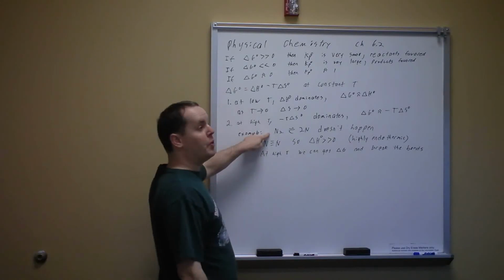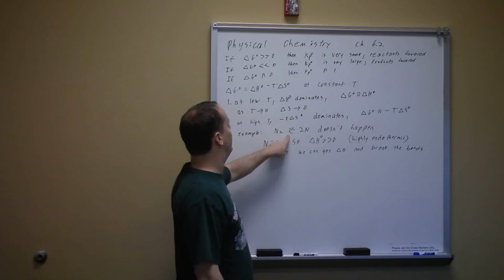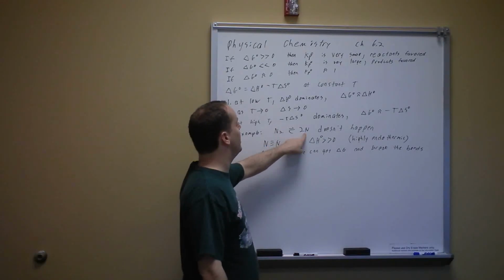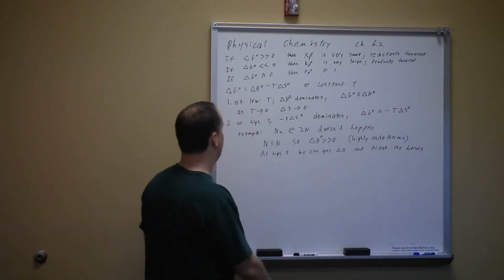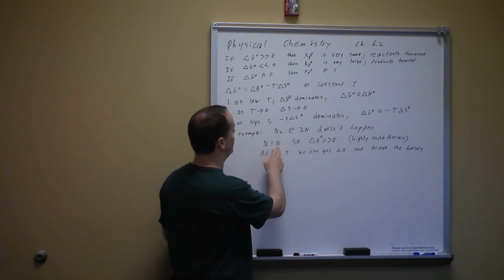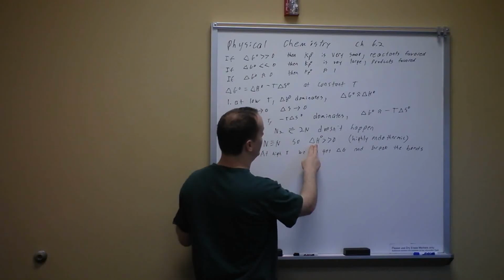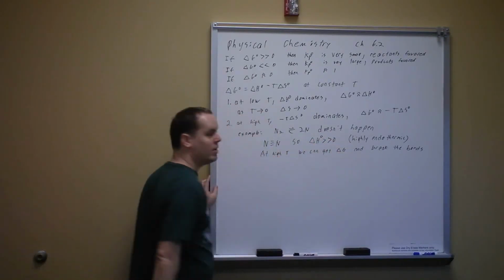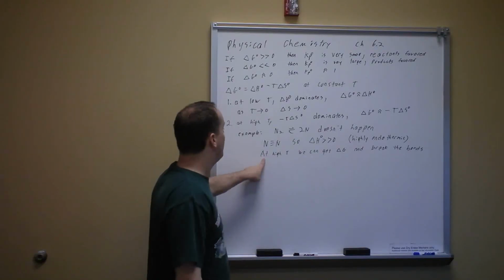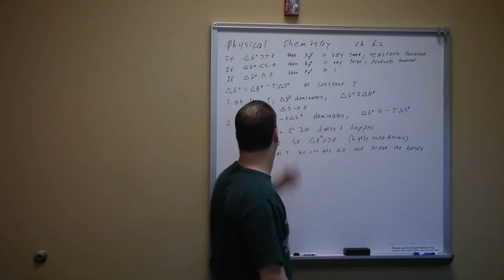For example, the air I'm breathing right now, it's mostly nitrogen, diatomic. It's officially in equilibrium with 2N, but it's not happening for real. The reactant is favored. The reason is obvious. Nitrogen is triply bonded to itself. So it takes a huge amount of energy to break this bond. So we know that delta H naught is much greater than zero. So breaking this would be highly endothermic. Good luck doing that at room temperature. But at really high temperature, then we can get enough energy to break those bonds.